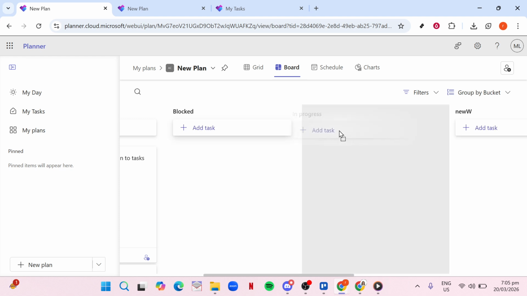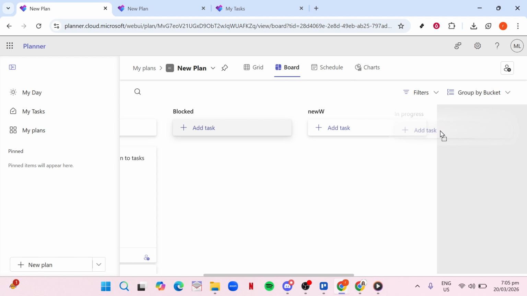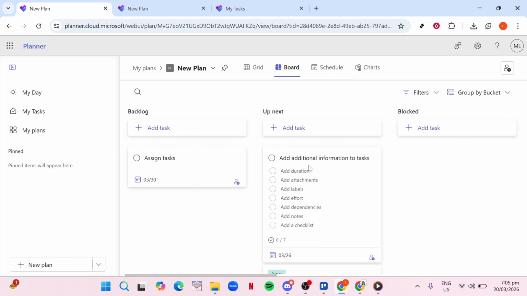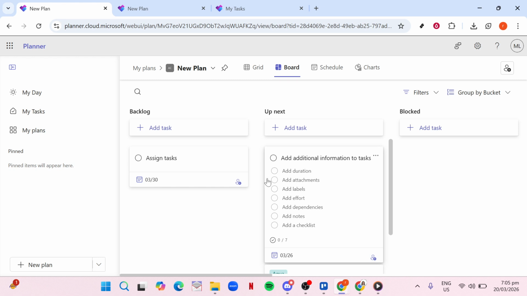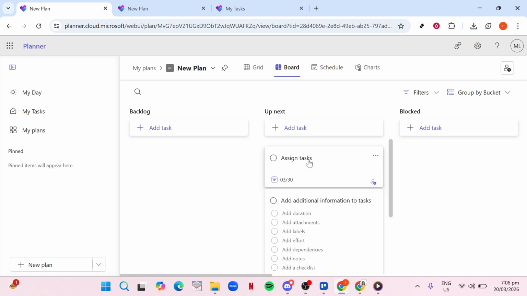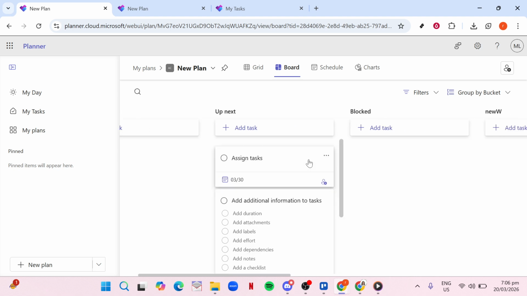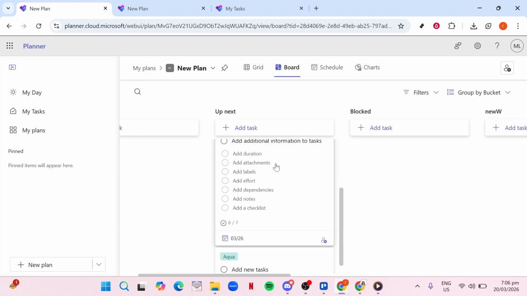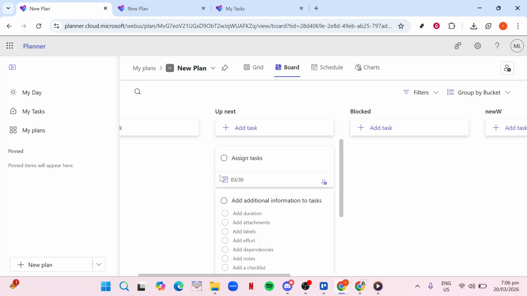While still holding down the mouse or trackpad, drag the task card toward the new bucket. As you hover over a different column, Planner typically highlights the target area to show where the card will land. If your plan has many buckets and they extend off screen, slowly move your pointer to the edge of the window to scroll horizontally, or use your trackpad gesture or mouse wheel while still holding the card. Keep an eye on the column headers so you place the task in exactly the right bucket. When the target bucket is highlighted, release the mouse or trackpad. The task will drop into that bucket instantly.